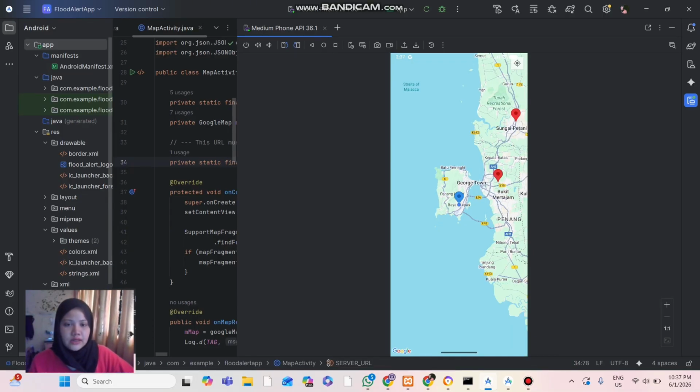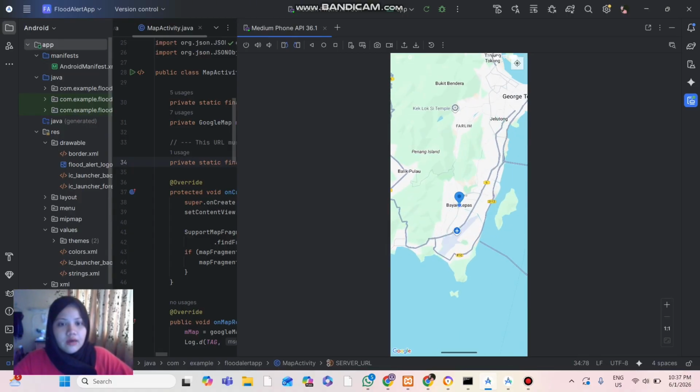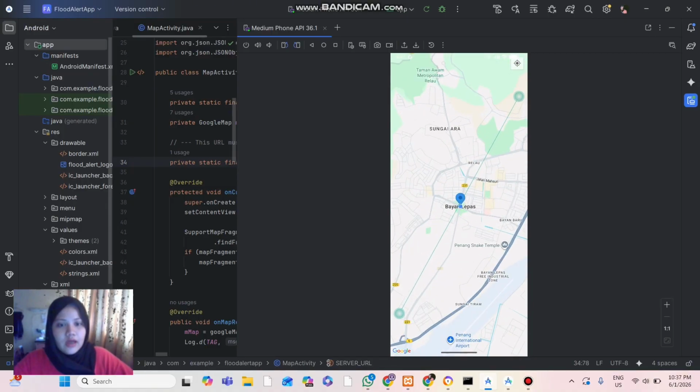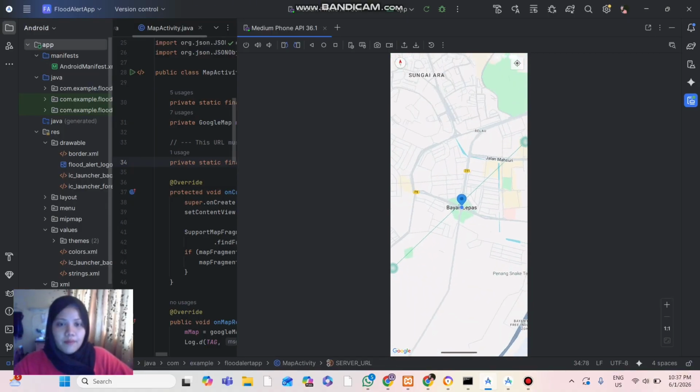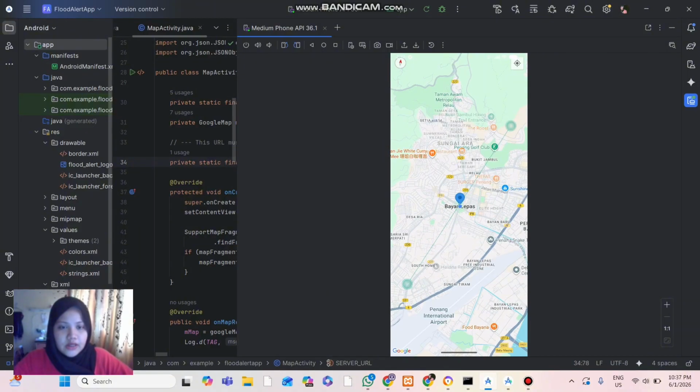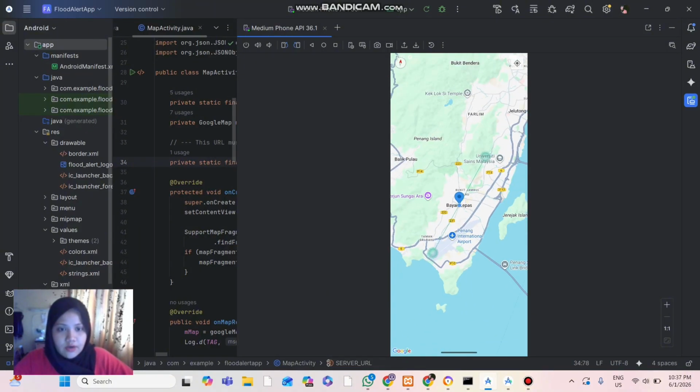as you can see here, we have two colors of marker. The blue marker is the current location of the user. For example, this is my current location right now.